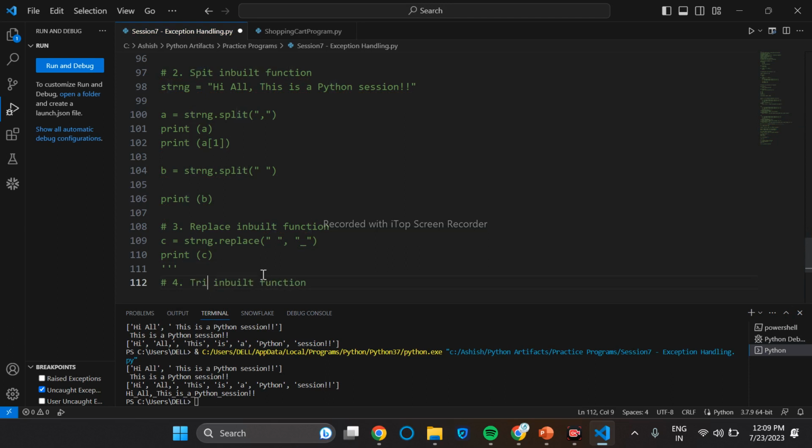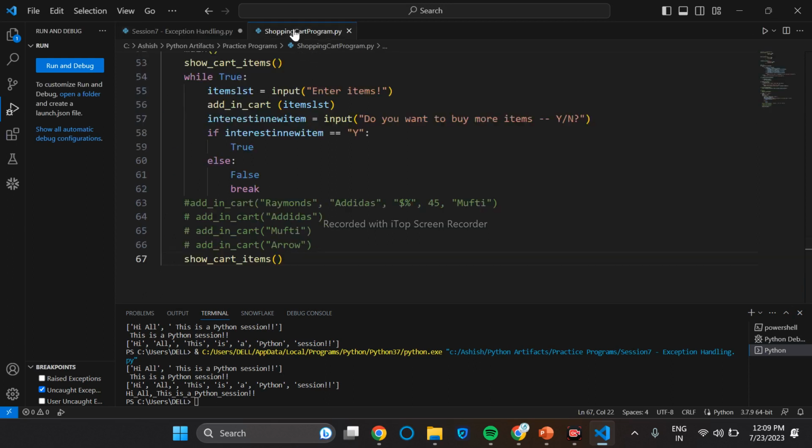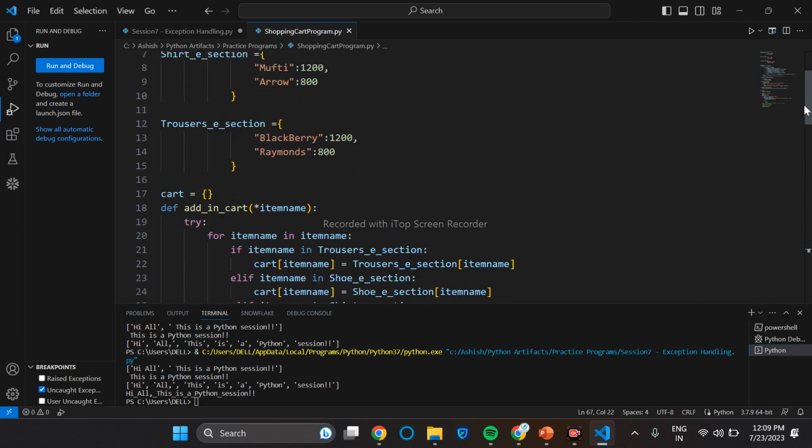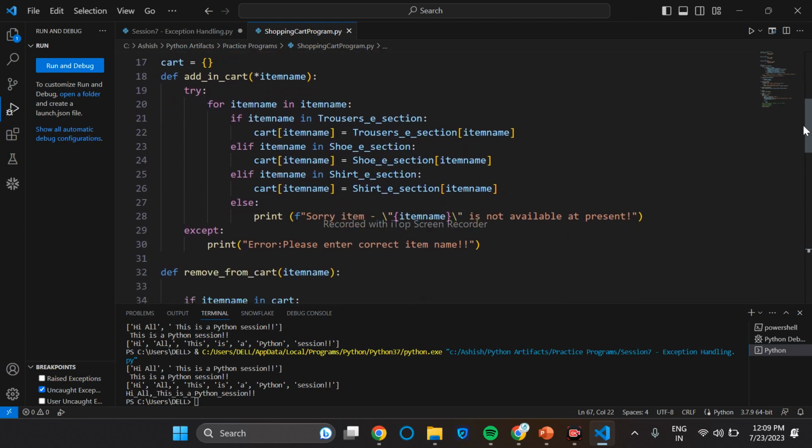And why I'm telling you all these things: these are quite basic inbuilt functions that would get utilized a lot. I would suggest you should use at least trim, uppercase and lowercase in this homework, and I would like to see it in your program once we reconnect in the next session.